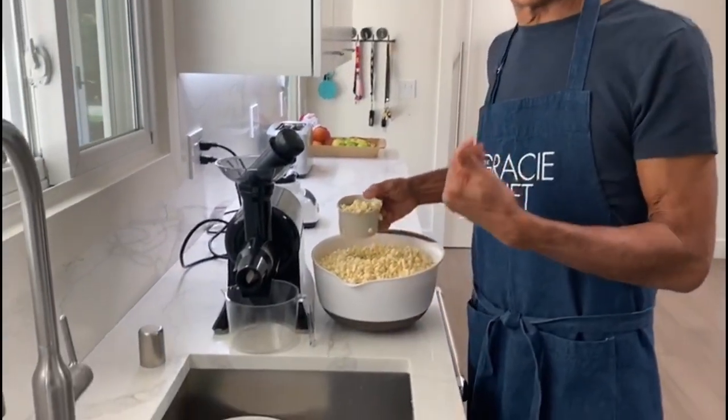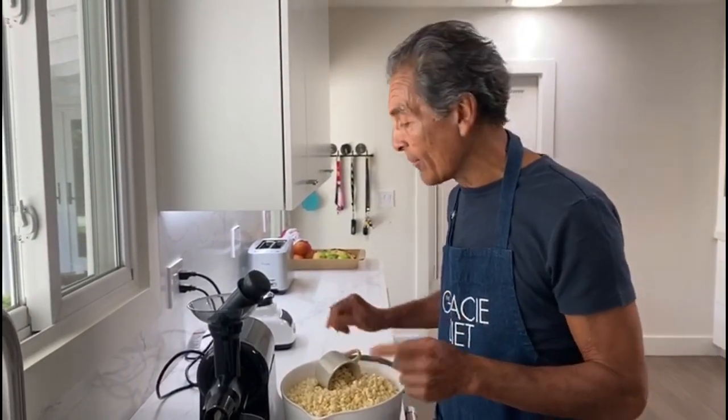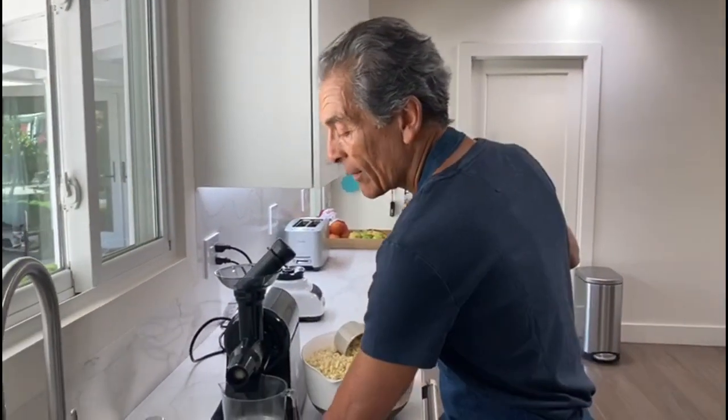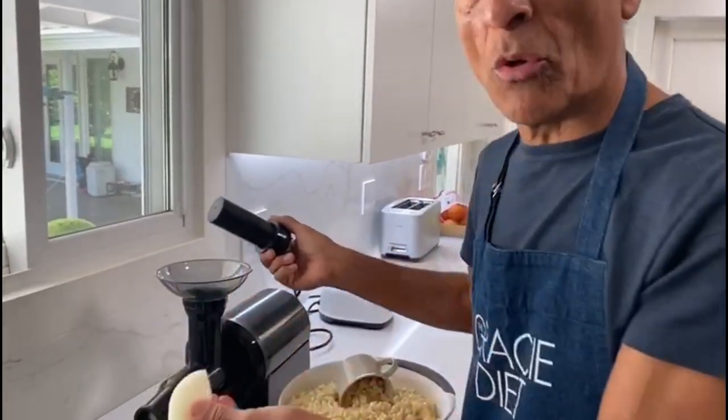I've just shucked the corn, cut the kernels off. This is sweet corn. If I have a choice, I prefer organic, by the way. If you have a choice, always choose organic corn. Here we go. Onions will add a special flavor to it. It's optional, of course.